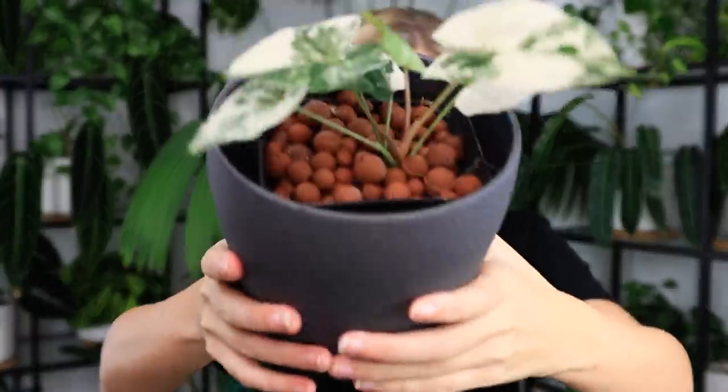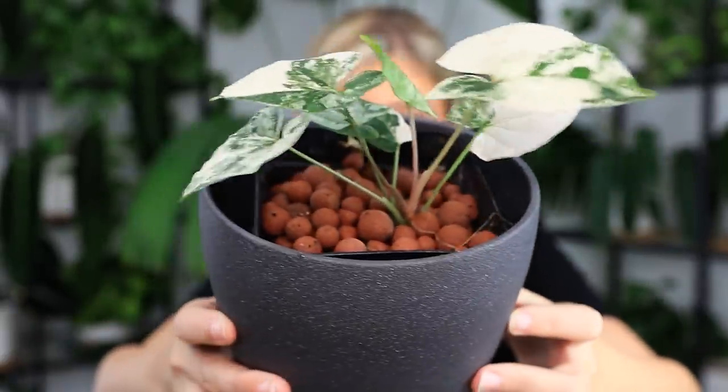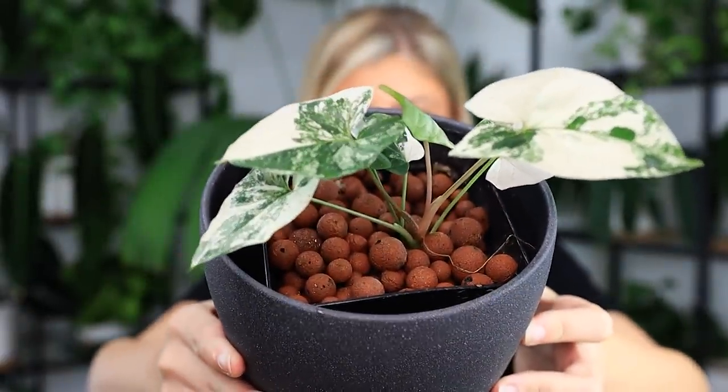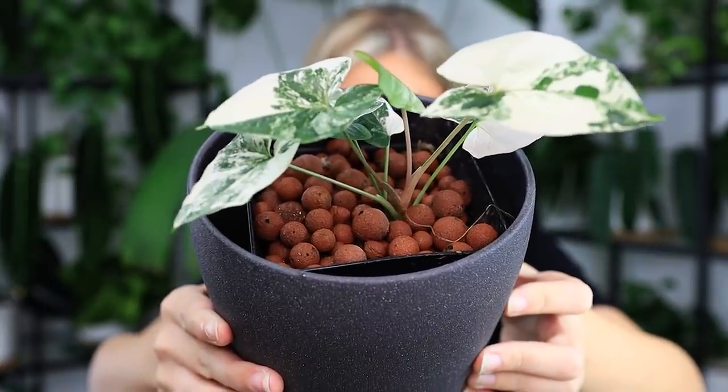Now, this little guy is actually really cute, and a few of you might incorrectly guess what he is. I'm going to just show it to the camera, and I'm going to give you a few seconds to guess what he might be. Quick little guess. It's focusing on a really random point. Well, that's not very helpful, is it? What did you guess? Because this is actually a variegated Alocasia zebrina of all things.